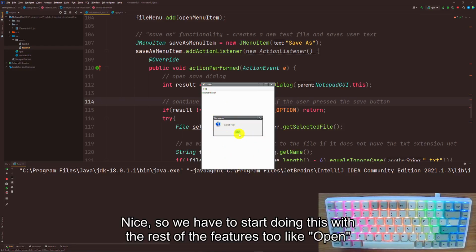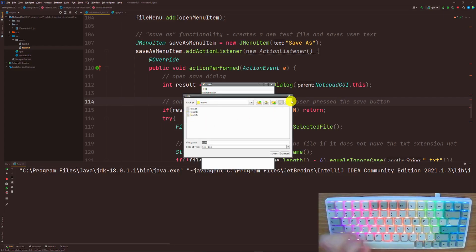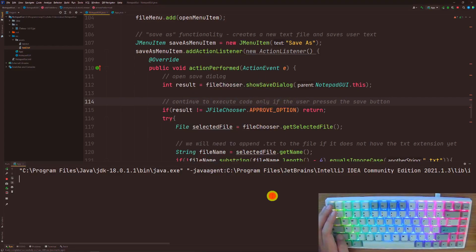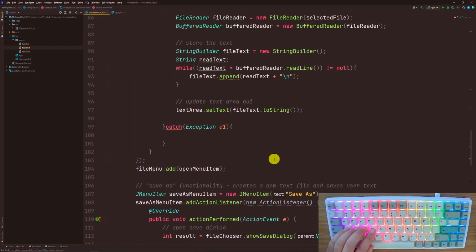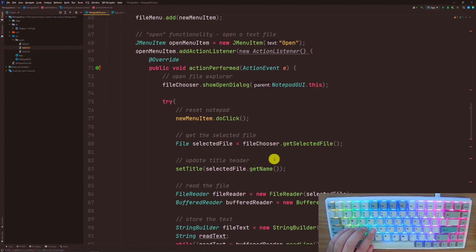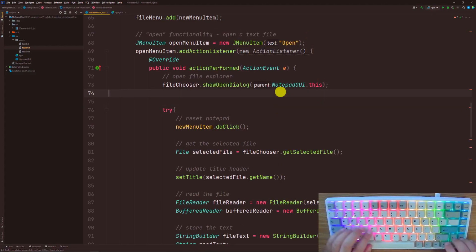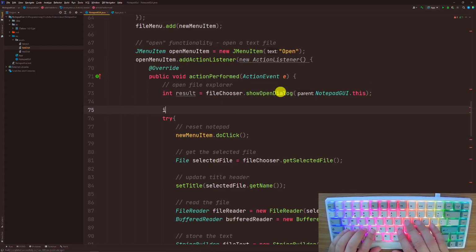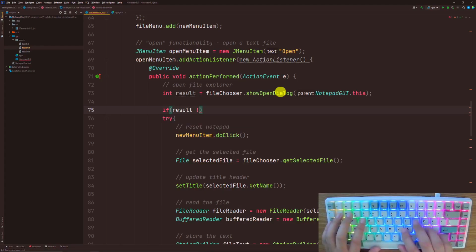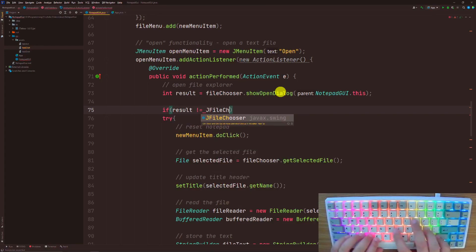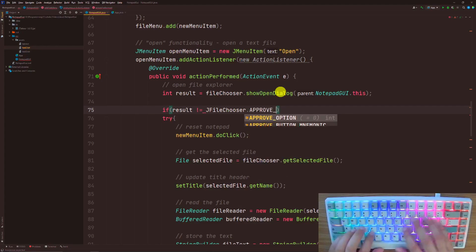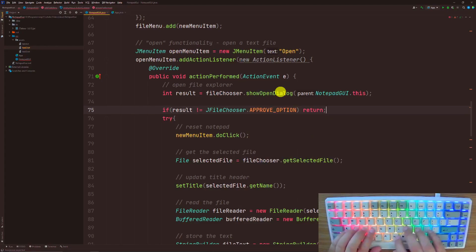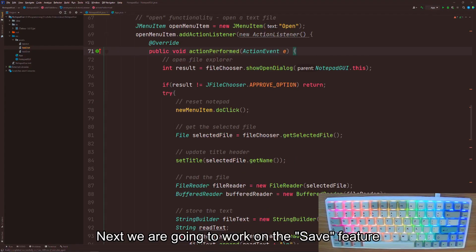Nice, so we have to start doing this with the rest of the features like open. Next, we're going to work on the save feature.